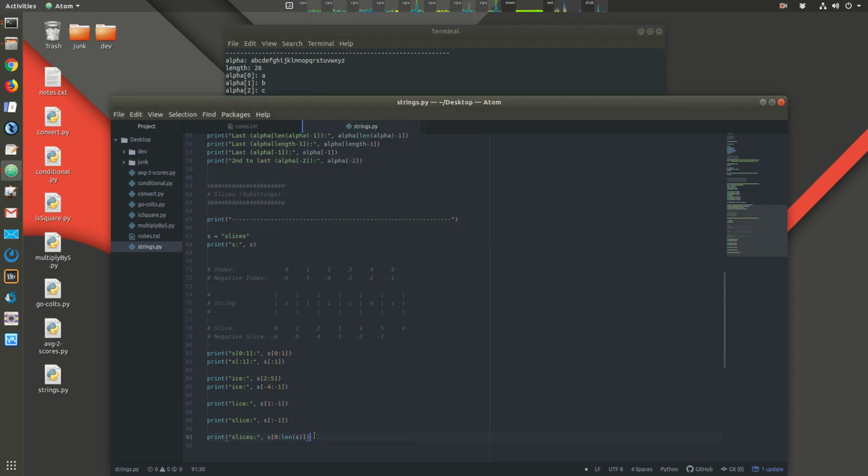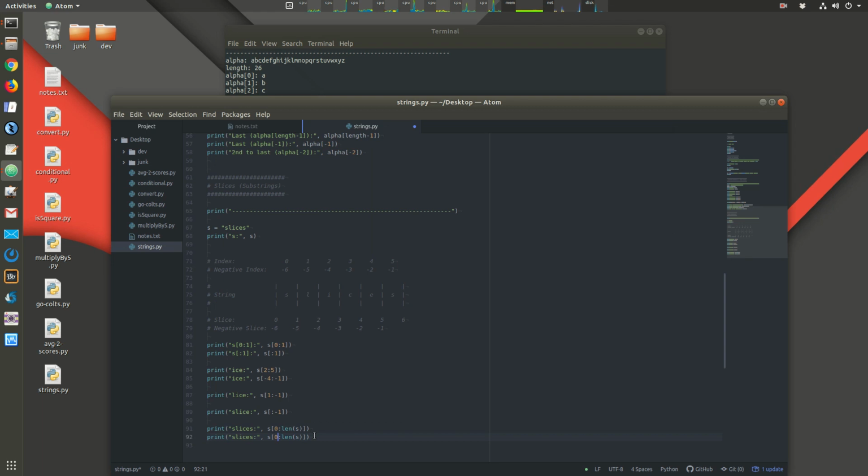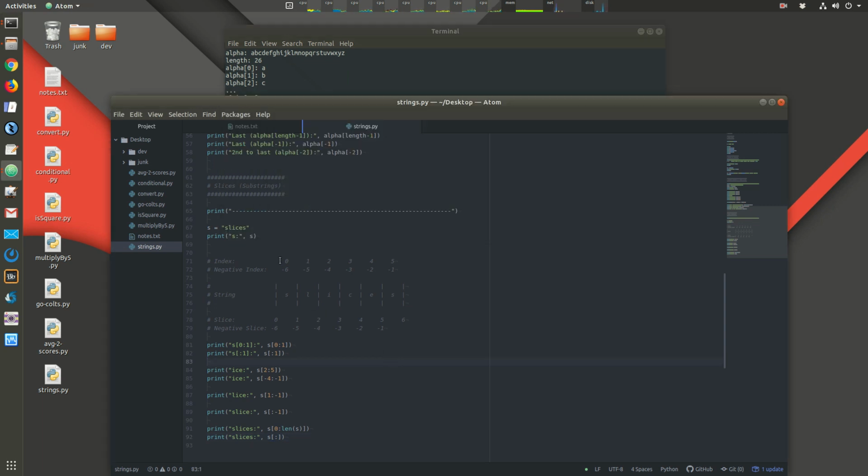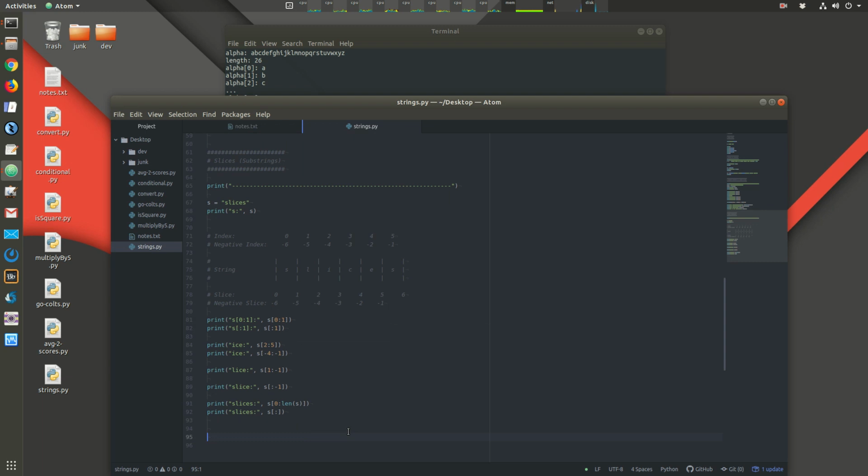Okay, and then there's a shortcut for that. If I want to start the string at the beginning, I can just leave it blank. And if I want to go to the end of the string, I can leave the second one blank. So there's two expressions separated by a colon, except we're leaving both of the expressions blank. And that means go from the start, and this one blank means go to the end. And again, we still have slices over there. So that's slices. This comes up a lot in lists. Lists behave just like strings in this regard. And we'll be covering lists soon.